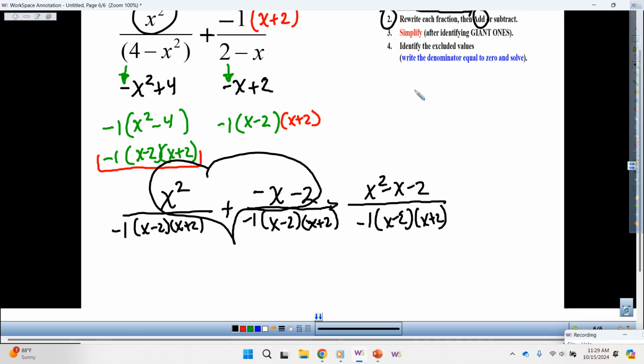Let's go, Elijah. And last but not least, we're going to simplify. That means we need to factor the numerator. The denominator stays the same. x minus 2, x plus 2 with a negative 1 up front. We need 2 factors for the numerator. Tell your neighbor the 2 factors for the numerator. 2 factors for the numerator. Like Jesus got it already. Very good, Jesus.